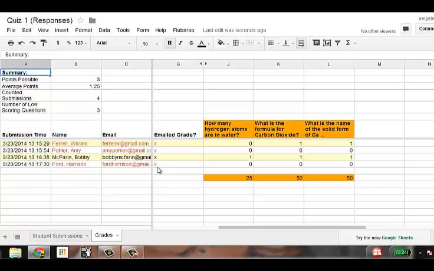The only thing that I want to caution you about Flubaroo is, if you decide to email, email only once. If you have students who are taking it at different times, you can grade it anytime you want with Flubaroo, but don't email the assignment until every single student of that particular section or day takes it, because every time you click email, it will re-email every single person on the list. And that's Flubaroo. It's very simple to use, and it's a great way to keep your classroom paperless and grade the assignments for you.